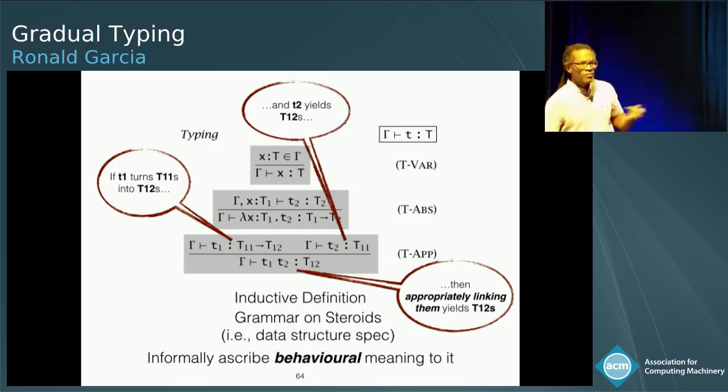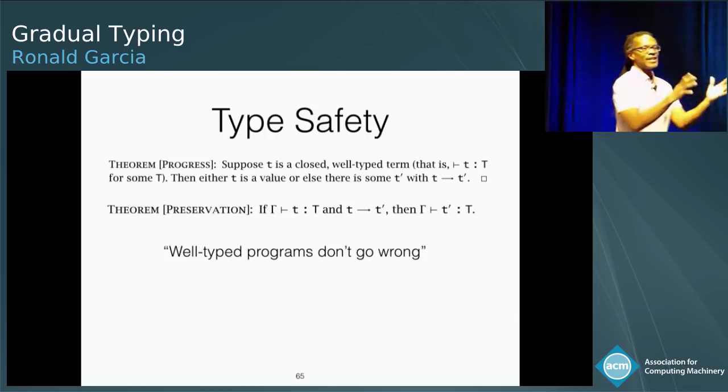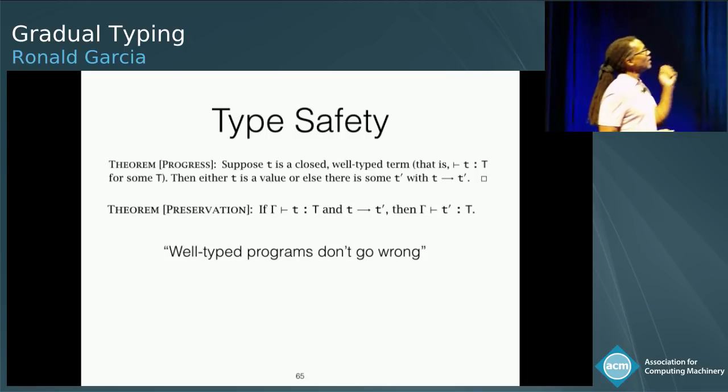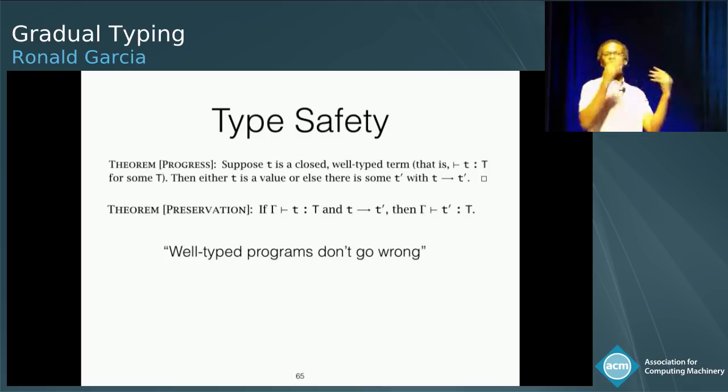Now, if we're doing formal theory, we try to go a little bit further at least, and then we prove a theorem about it that really connects our data structure to something about operational behavior. And typically it's type safety, where we say, if you have a closed term that's typed, it'll run, and if it runs, then it keeps its type. This is informally described as, well-typed programs don't go wrong or don't get stuck.